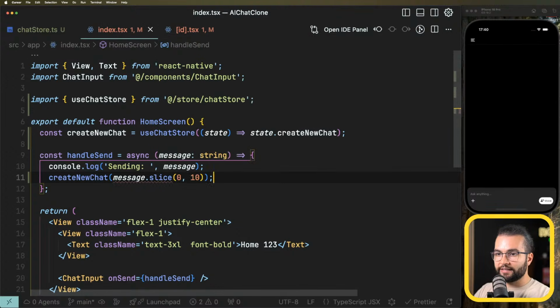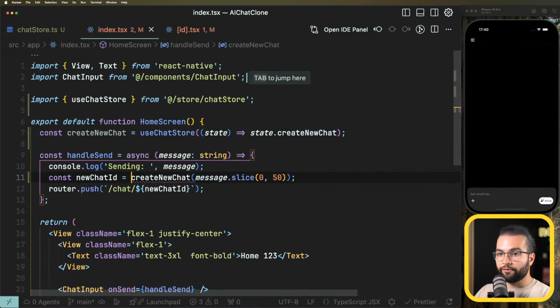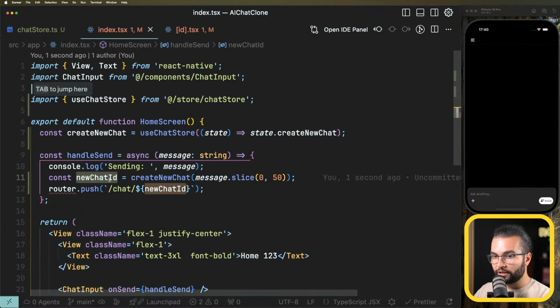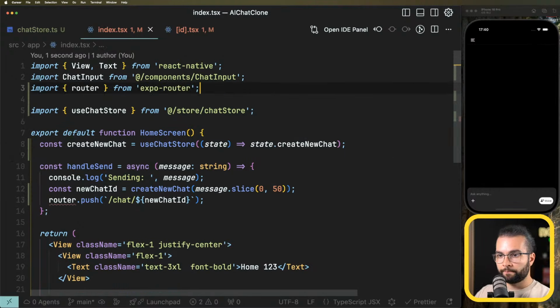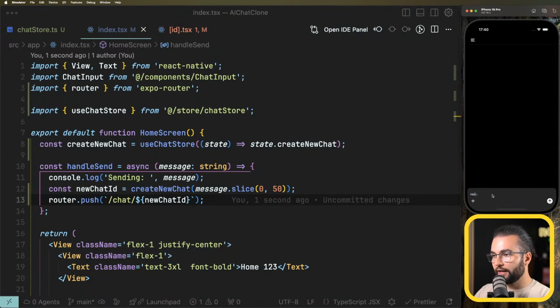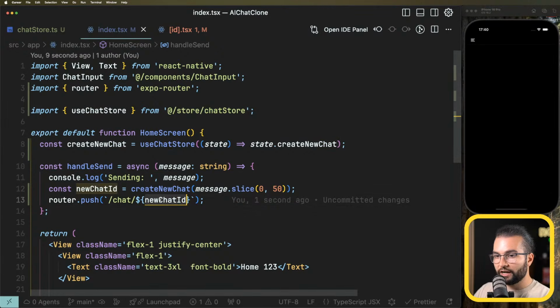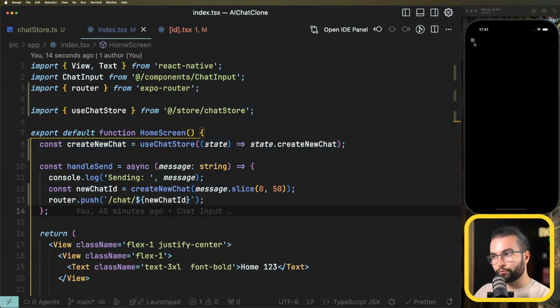So I'm going to slice like this. And back, we're going to receive a new chat ID. With this new chat ID, we can use the router to redirect to that newly created chat screen. So now if I say hello and send it, I should be redirected to the chat with that chat ID. But on that chat ID, we need to properly handle that case because it's not working yet.